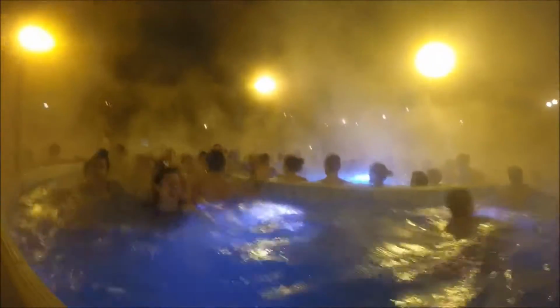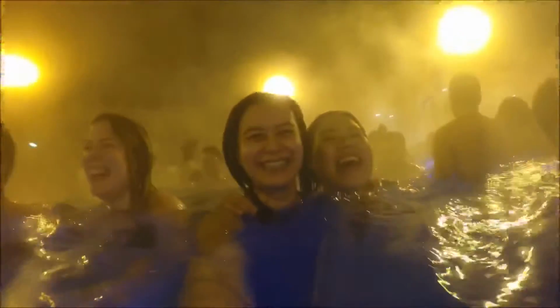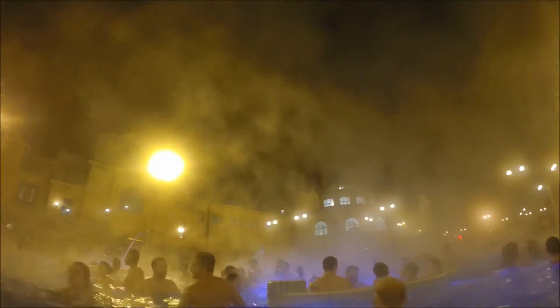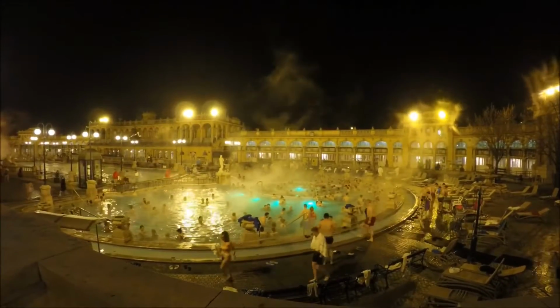Thermal baths, three massive major pools, saunas, massage facilities, spa therapies. This place is such a dream come true and an ultimate birthday experience for me. When I come back to the memories of this experience, I will definitely still remember the mist rising from the warm water and into the cool air of the winter's night, and blurring the beautiful building in its background like it was such a fairy tale.